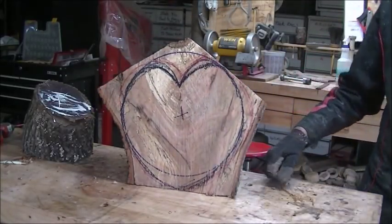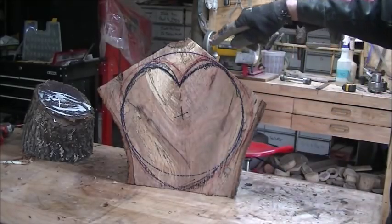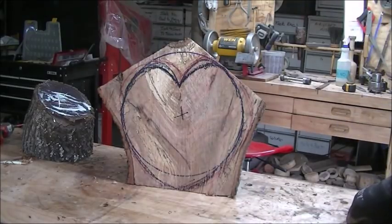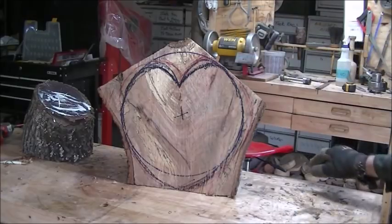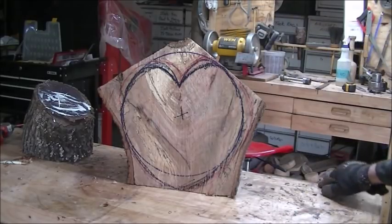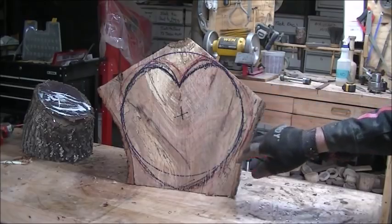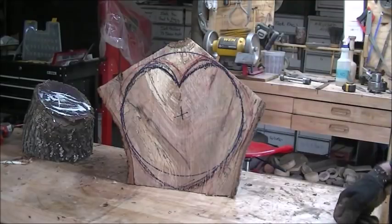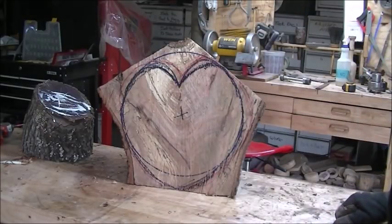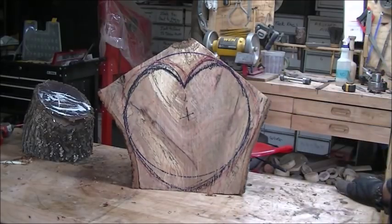Now I'm going to take it over to the bandsaw and whittle off these corners, and cut that out right there. Then I'll put on a faceplate, and this will be the back because the bark's not very good anyway. This will be the inside of the bowl. Then I'll shape it to a heart out here a little more, sand it, and then turn the inside out. That's the plan.